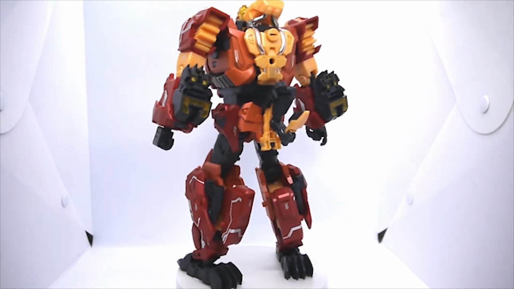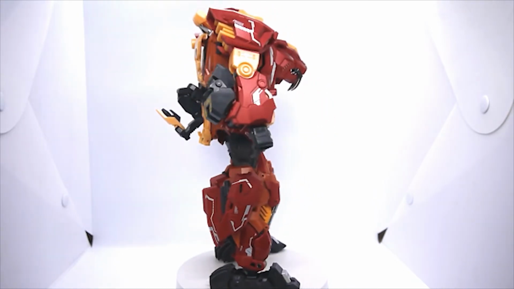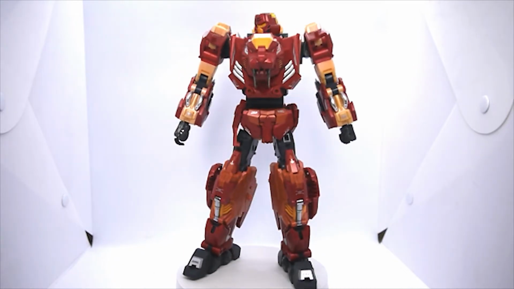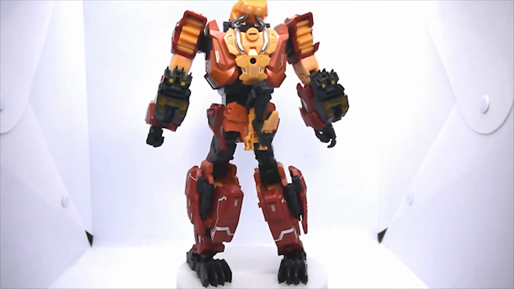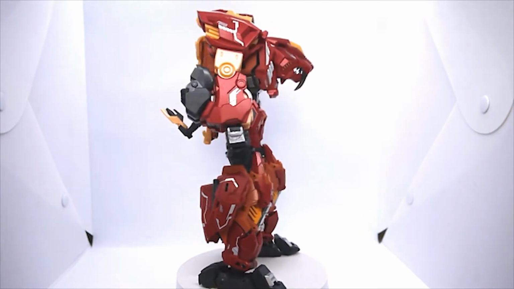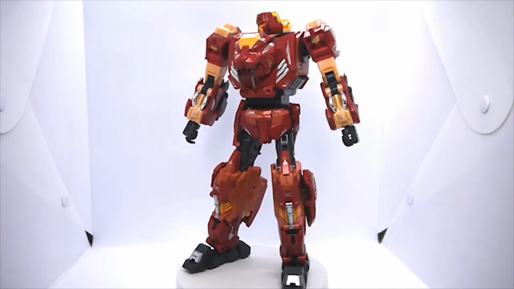It's actually quite a straightforward transformation, and if you've done these sort of figures before, anything going from a four-legged creature to a two-legged creature, you generally know how things are going to go. The back legs of the beast mode will form the legs of the robot mode, and generally they'll compact within, and the arms will cascade in as well for the front legs into the top of the arms. So no real surprises here.